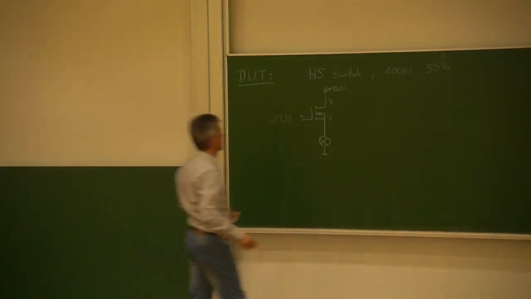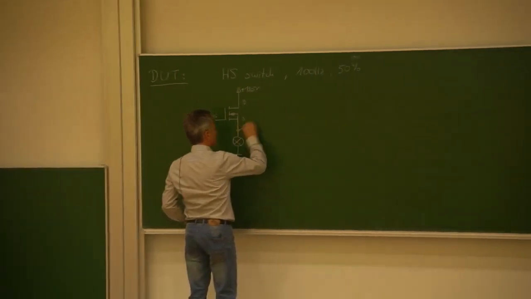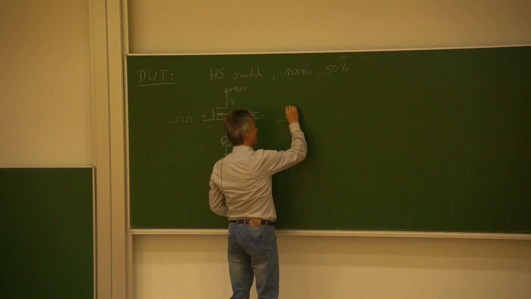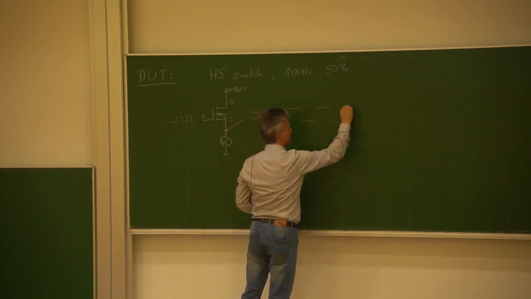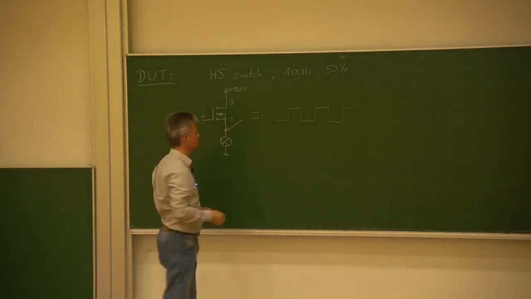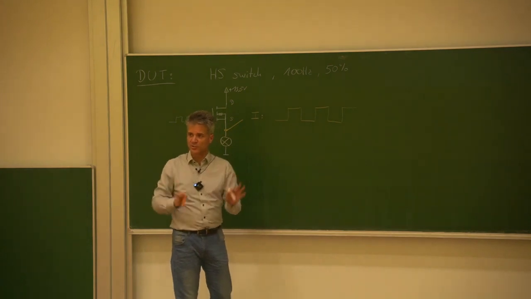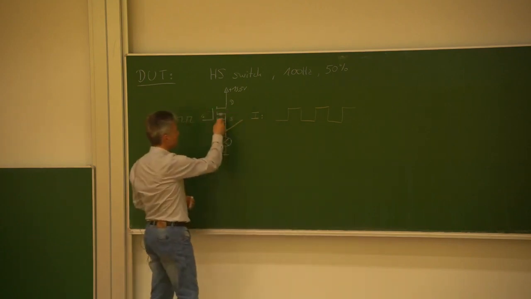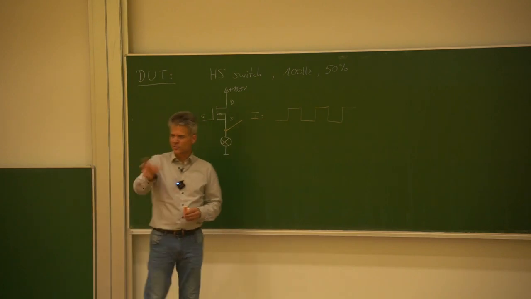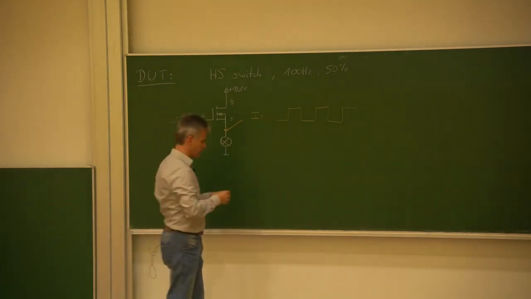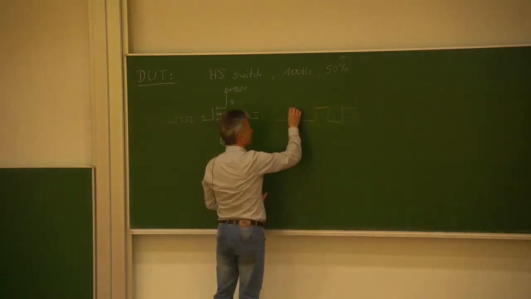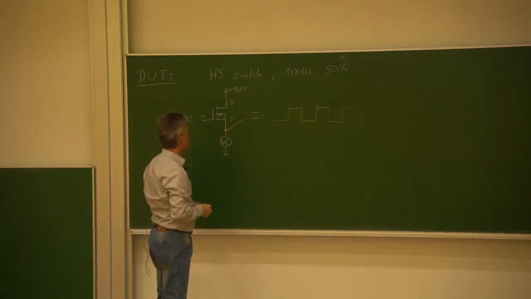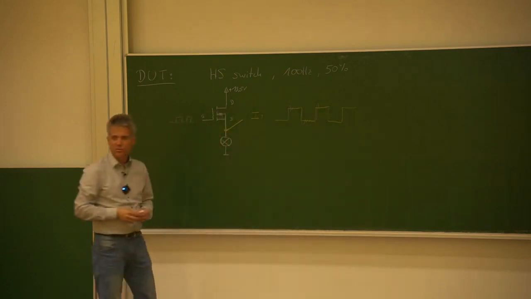So if you're probing the current here, how would the current look like? In the ideal situation it will turn on and turn off at 100 Hz. In reality we have parasitic elements — there are inductances coming from the loop areas of our cable harness, also inductances inside of the chip. I mentioned the parasitic inductance of the bond wires. So in reality the current profile would rather look like this, but that's not super important. This is our main switching activity and our main contribution to the electromagnetic emission.